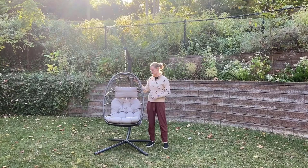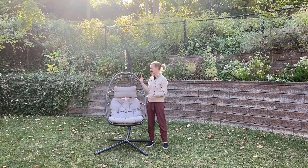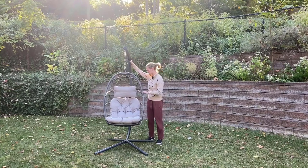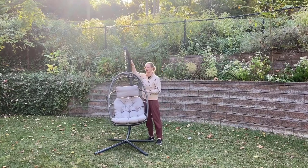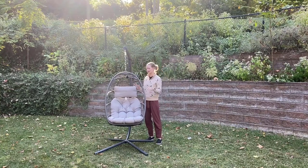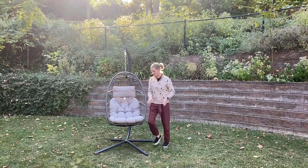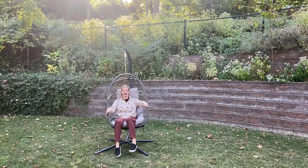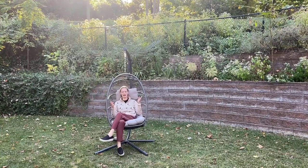It was so easy. The instructions were really easy to follow. It didn't take me any time at all. It's super sturdy, so I'm really comfortable having this outside, but it would also be great inside in like an office or something like that. It's really, really comfortable and perfect for hanging out outside.